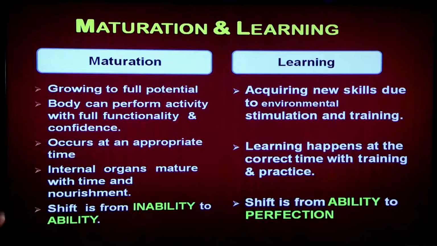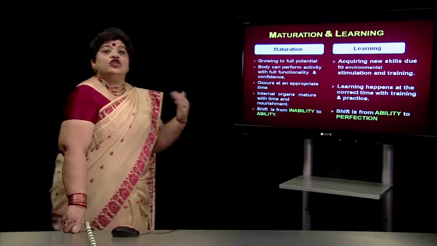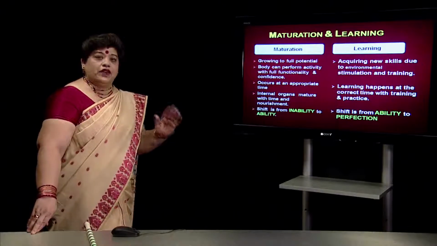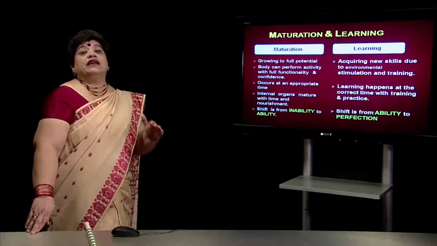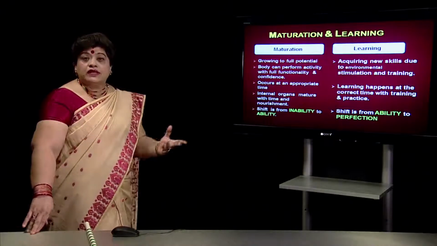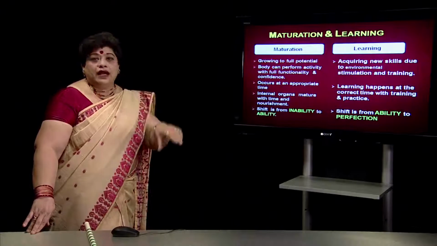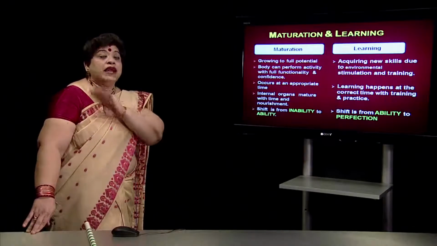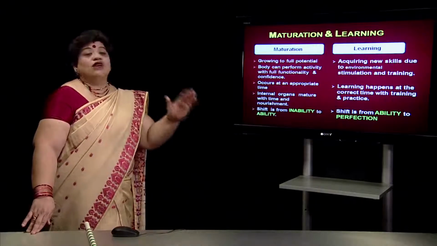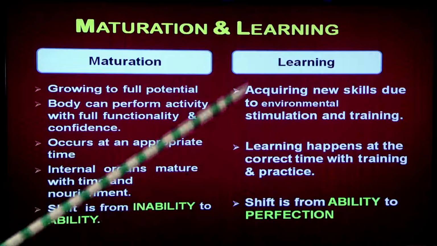There may be a child, say in a particular environment, in a particular setup, where he has matured. The child has become 12 years old. That means his body has entered into early adolescence and has developed totally for that age group. But he has not received the environment where he can show his academic skills or some kind of musical skills or dance skills, because he has not acquired those skills. He has not been given the opportunity to learn. But if a child at 12 years in B situation is not dancing, that doesn't mean he cannot dance. He can dance, but he has not been given the opportunity to learn. Body has matured to full potential, but learning has not happened.